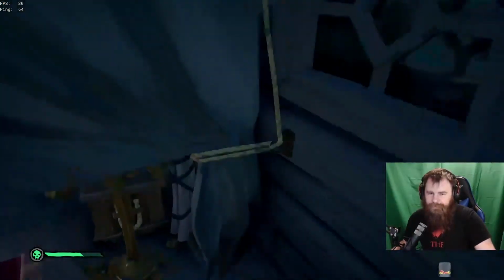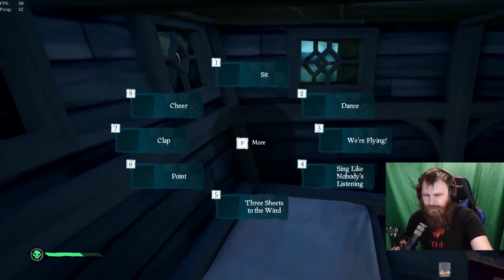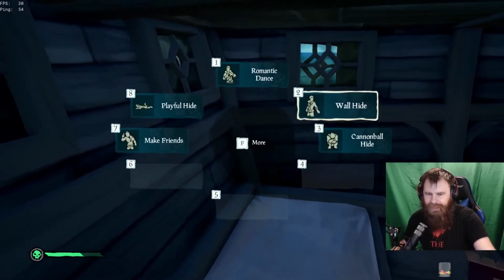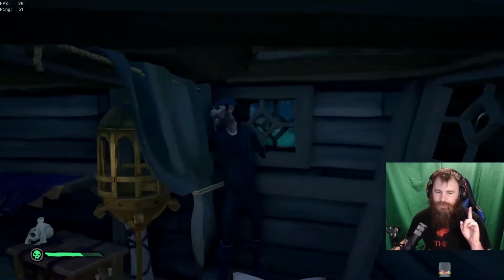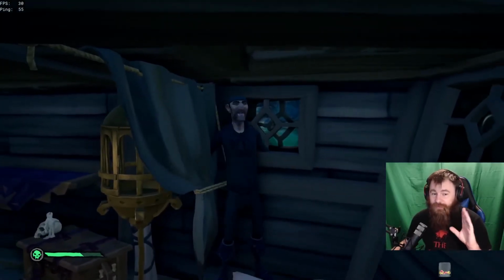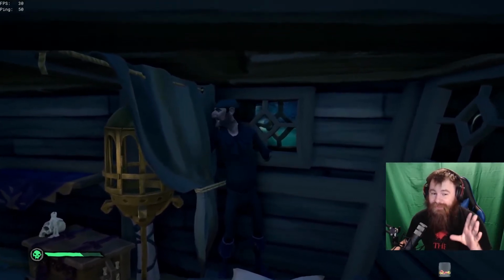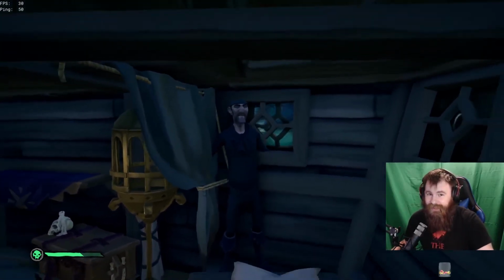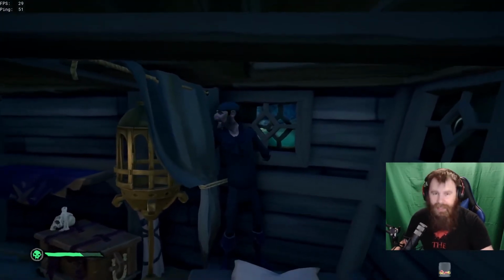Below deck, it depends if you have the emote collection or not. If you just have the hide one, you can hide here. But I do like, if you do have the wall hide, to do the wall hide right in here, right behind the bed, behind the curtain, because it is really hard for them to see you and really notice you, especially on first glance. They might look, be like, yep, nobody's here, and walk on.